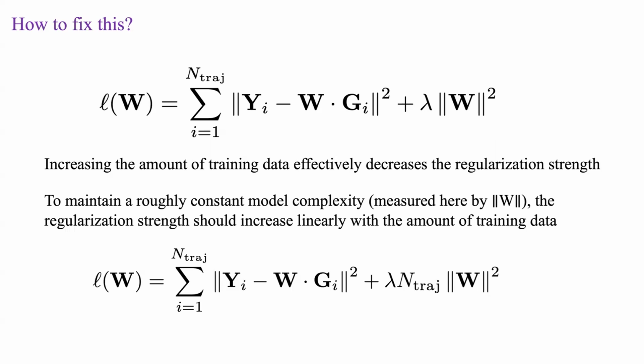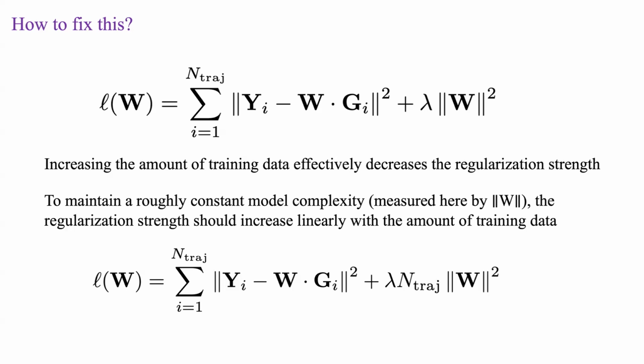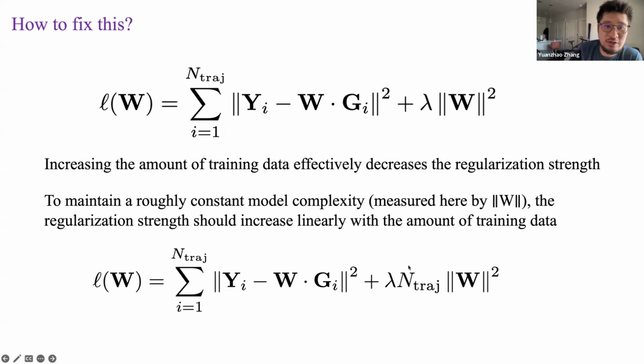Thanks, Yuanzhao, for the very insightful talk. It's really interesting. My question would be, how do you figure out the n in your regularization term lambda n? Is there any other possibility like square root n or log n, something like that? So you're talking about this regularization coefficient? Yes. If you look at your second equation, you've got something linear in the number of data points. Why is it linear, why not log n or square root n? Okay, so you're talking about this term, right? So yes, why linear is the right scaling.